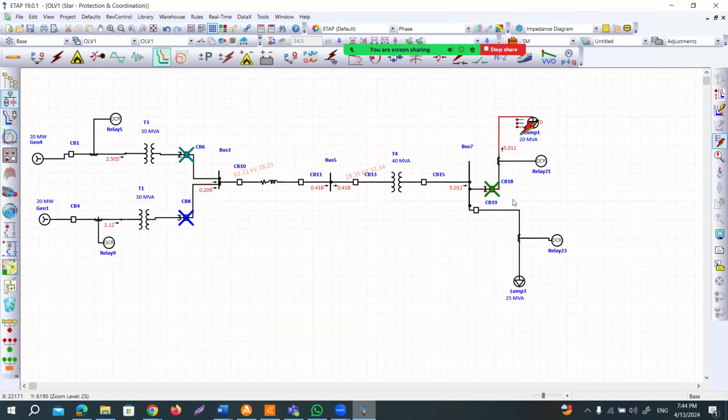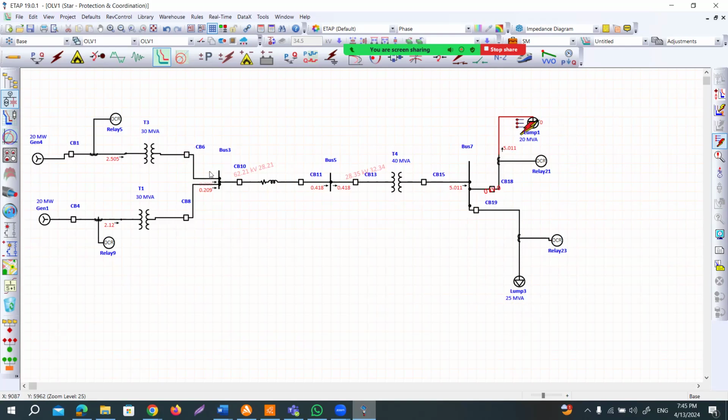If circuit breaker 19 is tripped, it does not clear the fault, because the fault occurs in lump 1. So there is no benefit of tripping circuit breaker 19, because if you trip it, it will not clear the fault current flowing towards lump 1.